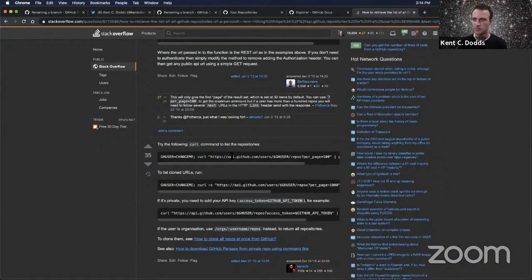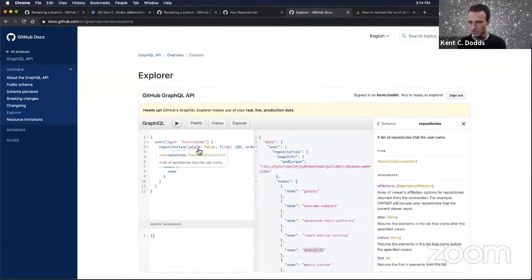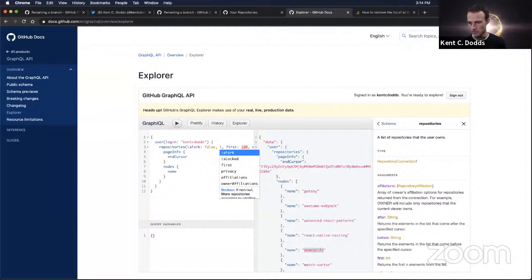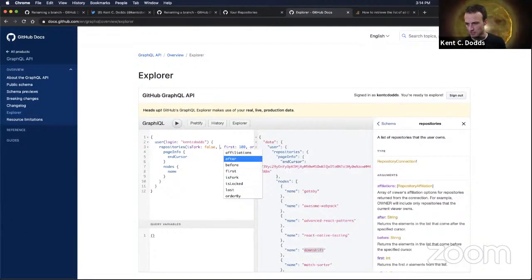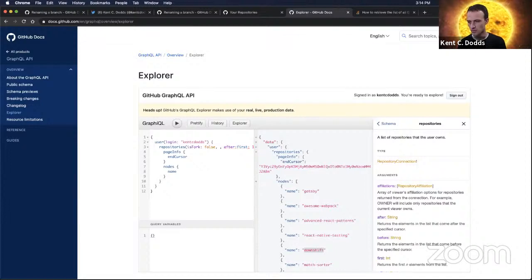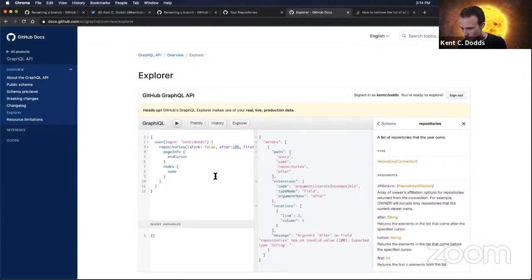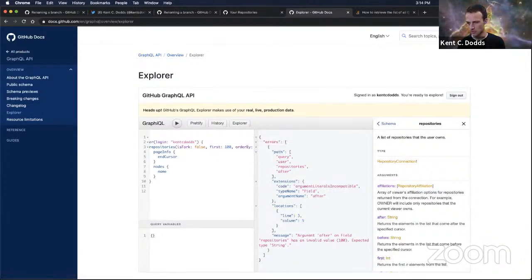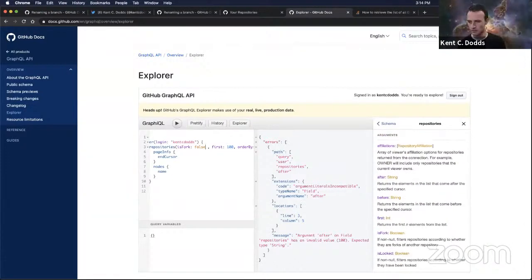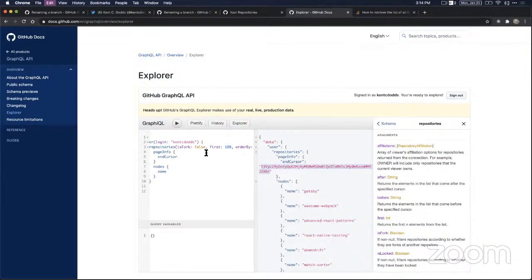I could. Oh, that's what I was doing right here. So I've got my repositories and I'm trying to see what other things I can do in here. Yeah, I'm not seeing anything. I mean, I've got the first 100, so then I can do some pagination here. Oh, that must be a date or something. Maybe... Oh, I have to give it the cursor. The name of the last repo.